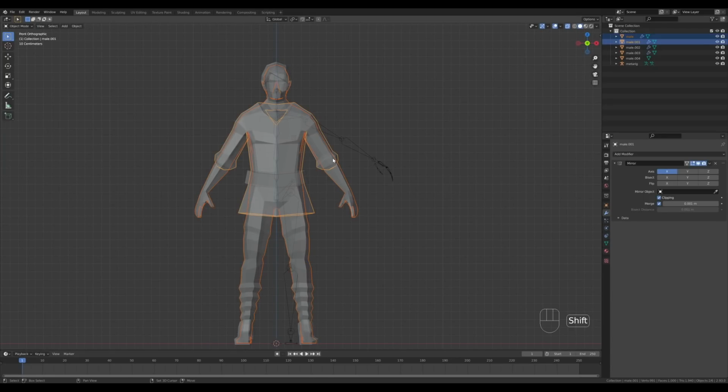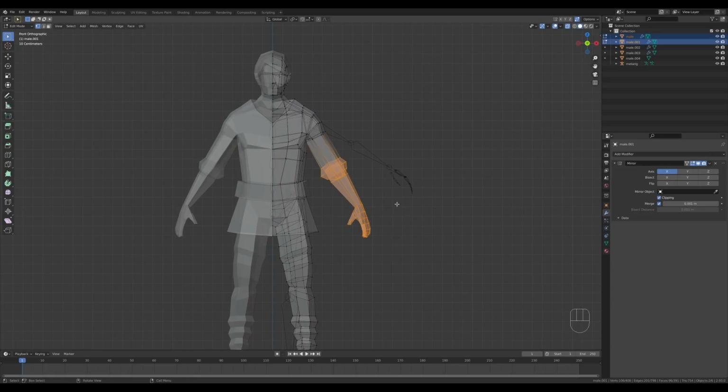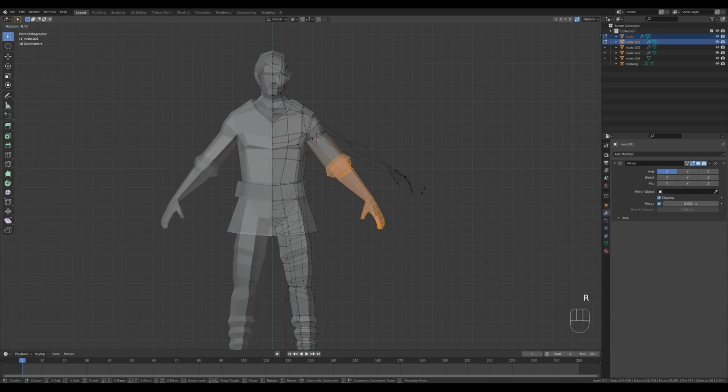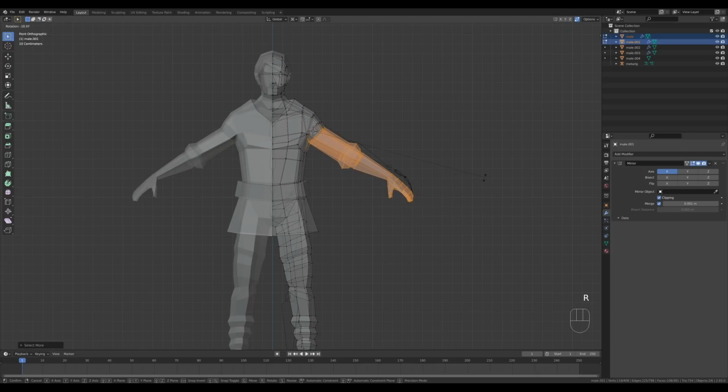Let's just select the body mesh and the clothes mesh here as well and tab in so we can edit them at once. And now select this part, be careful not to select anything here, and we can just press shift right click to move the cursor here, hold period on a keyboard to switch to 3D cursor and move it like this. Now we'll press Ctrl plus to expand that selection, move this cursor a little bit higher up and move it like this, and press G and move it higher up. We don't need to go all the way where the armature is, we'll accommodate that later.